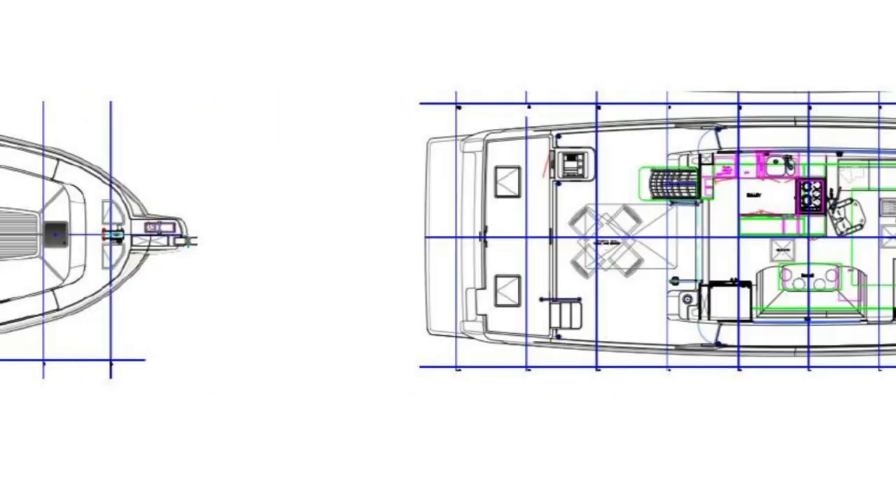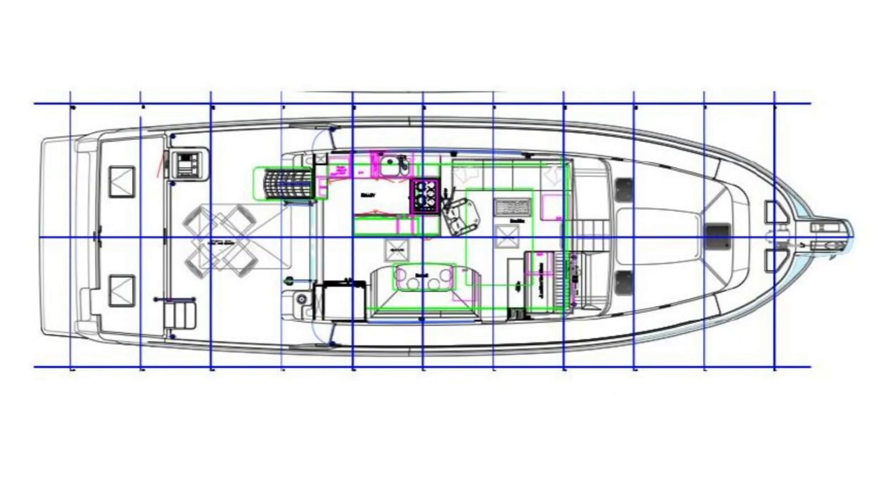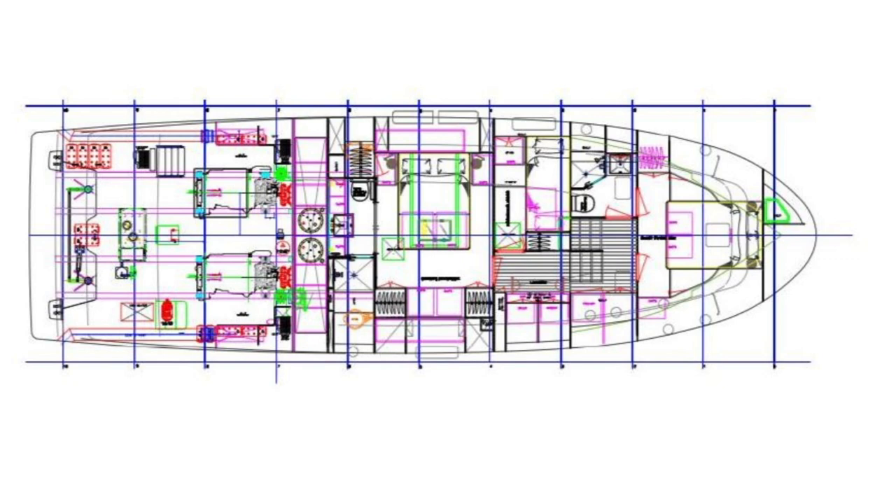Here's the layout — there's the flybridge, the main salon area, and the bedroom configuration. I also read about the engine room — it's pretty incredible. Nordhaven has engineered the heat management in building these larger boats to keep the engine rooms cool, so after running it's not an oven in there. Levos Technology: three total blower fans, two intakes and one exhaust, each controlled by a rheostat to allow for reversible operation. Reversible blower operation allows the operator to select which side intakes and which side exhausts depending on weather and sea conditions.